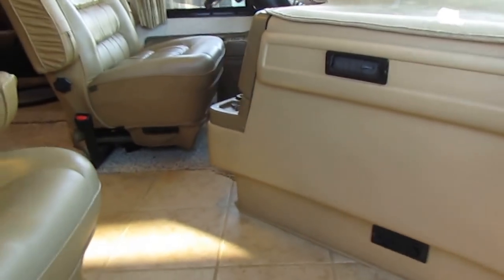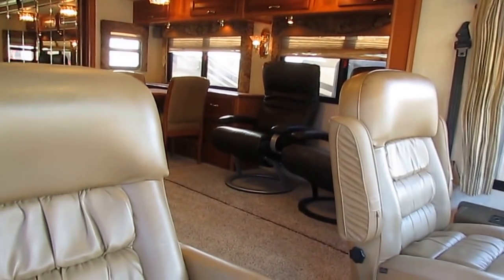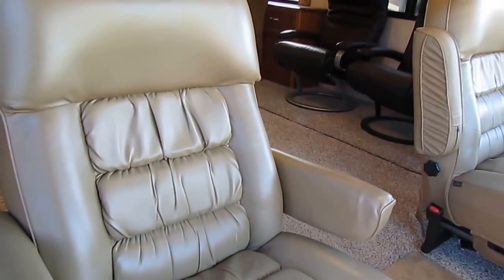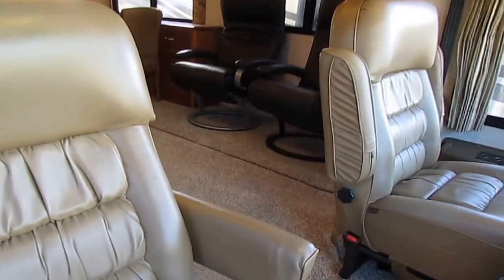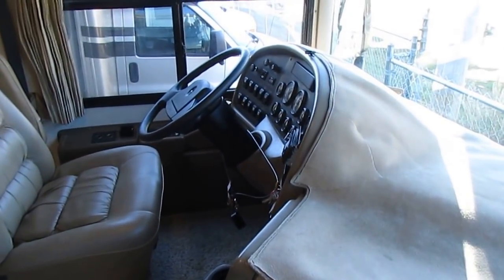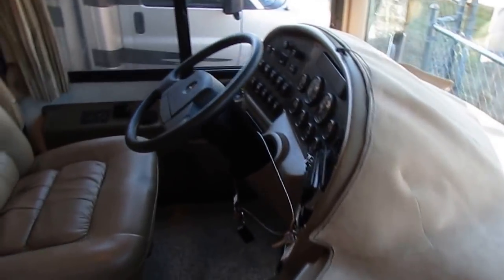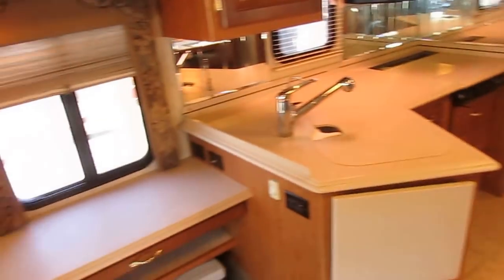Let's step inside. Now, folks, I haven't really clarified this as much in my last several videos, and I had a situation this morning. People drove a few hours away under the illusion that these were brand new RVs. In fact, they saw one out here that had a little 4 or 5 inch scratch on the side. And they said, I just can't believe you'd have this on your lot. Well, guess what, folks? That one they were looking at is 15 years old. This one's 14 years old. Not once in any of my videos do I ever say these are brand new RVs. They are used. That's why they're priced the way they are.